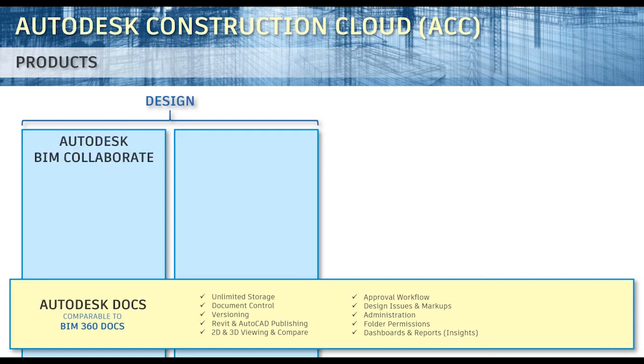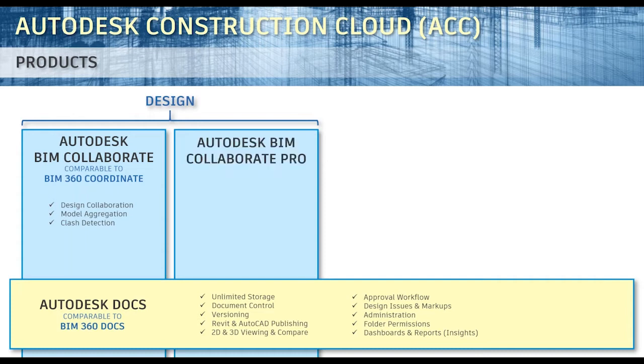The first product here is Autodesk BIM Collaborate. This product is comparable to BIM 360 Coordinate, and that is the product that provides collaboration tools for reviewing clash detection. Think of it as almost a Navisworks in the cloud to some extent. This product can be used by users who are working on a model or a file or linked files for coordination, but they may not need to be in the Revit model syncing with Central and work sharing with a team.